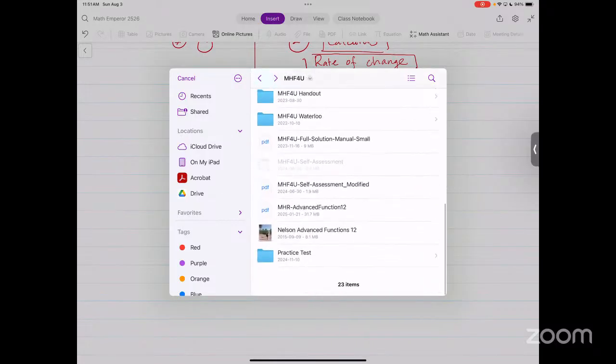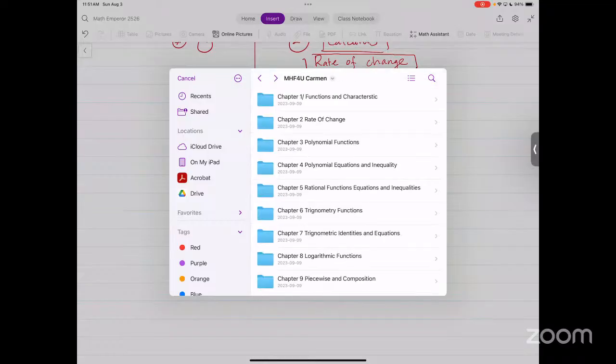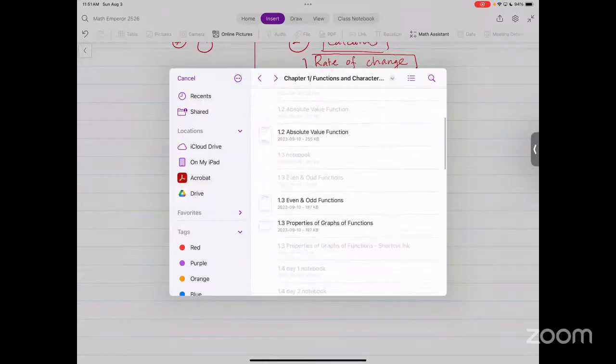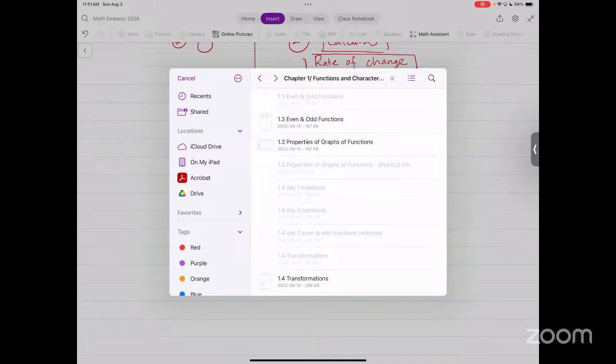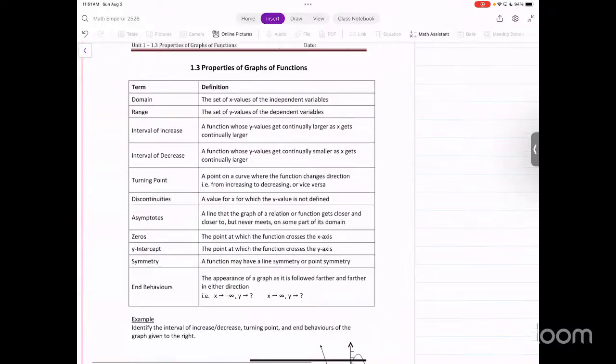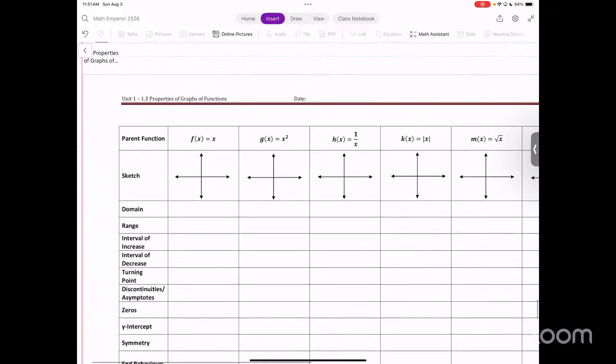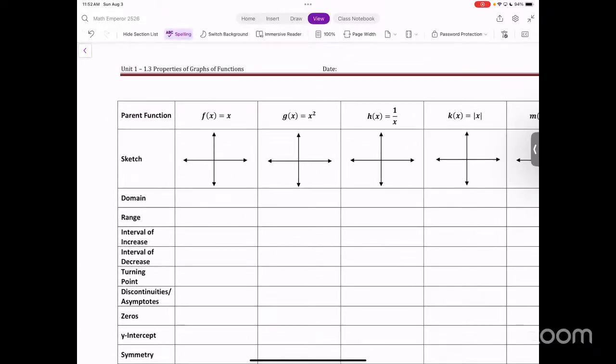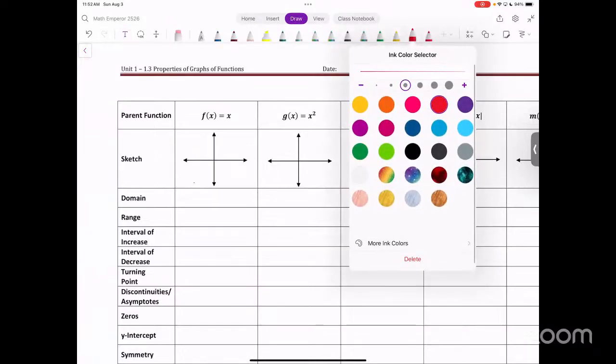MHF for you handout, not this handout. I'm using my school handout, so that's the handout I'm using. For functions, we're going to move back to today's topic, properties of the graphs. We're going to talk about properties of the graph with special focus on something that you guys have seen before. So what I'm going to do is sketch the graph, and then from there we're going to talk about how to answer these questions. So first graph, pretty straightforward. Everyone knows that is going to be the shape of a straight line.